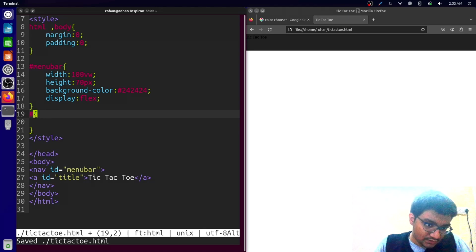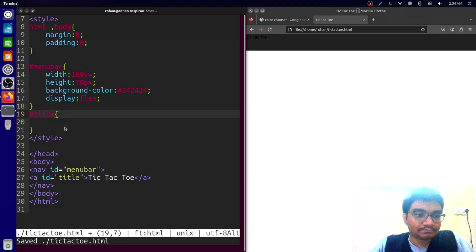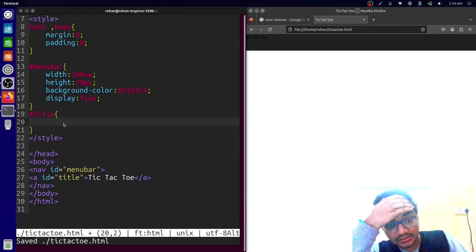Actually, that's the wrong term that mostly people use, that even I'm using. Mostly people would say hashtag. It is not hashtag, it is hash.